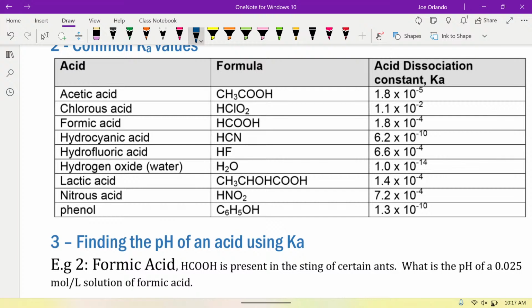What's the weakest acid on here? Should jump out at you. This is one acid, and it's not very effective at all. It barely acts as an acid at all. Water. Water is an acid. Water will dissolve in water and every once in a while give up one of its H pluses. But then, if you think about that for a moment, you're going to see that, well, it's an acid, it's also something else at the exact same time. Anyway, we'll come back to that.